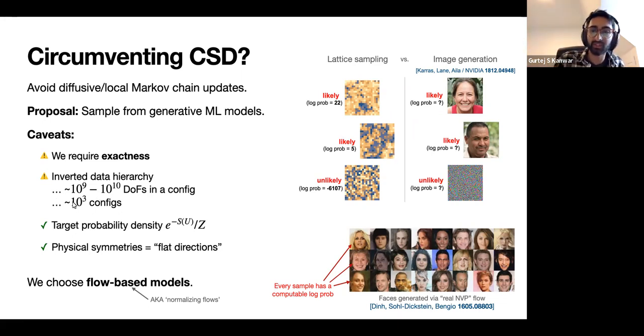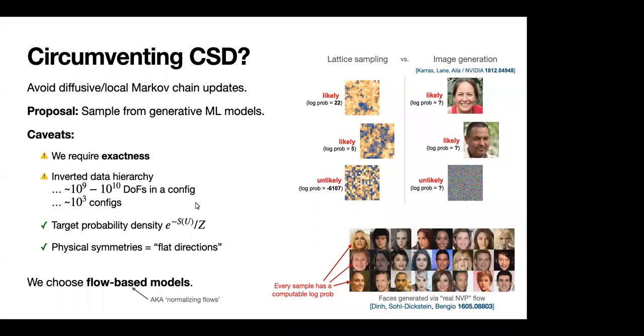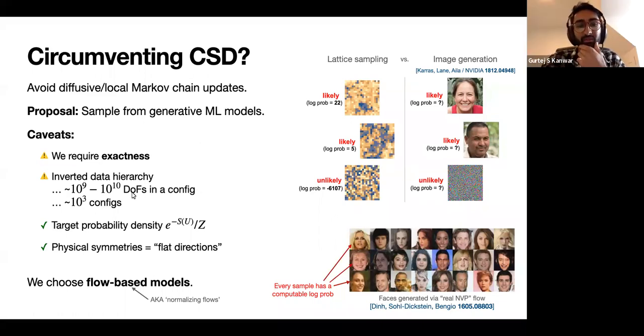So this is a bit of a lie. I think while it's true that there's an inverted data hierarchy, we also have to use the fact that we know the whole lattice doesn't somehow contain only one sample's worth of information. I mean, it contains many different subsamples that all inform us as to what we should do. And the same thing happens in the large n case. In the large n, each of your matrices is large, and so you effectively have a lot of information, even locally, in such a lattice. So yes, I think that's a good point, and we can take advantage.